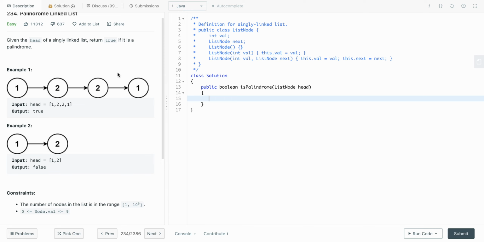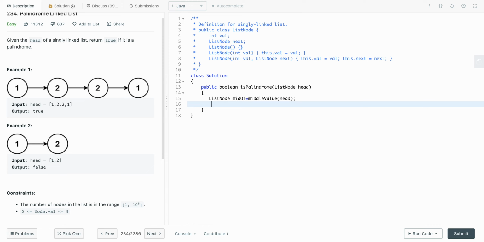First we have to find the middle value. ListNode middle, mid of, okay, middle value of head.